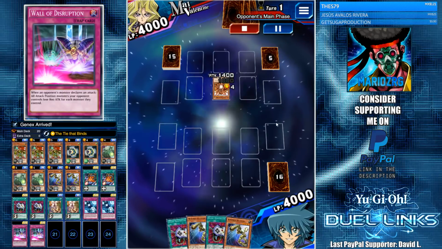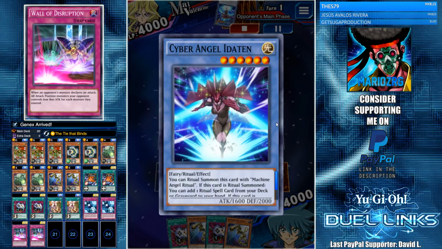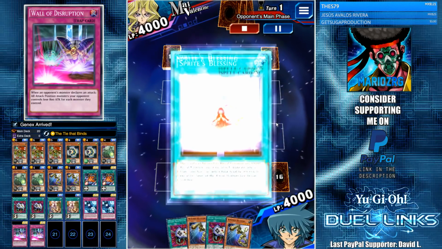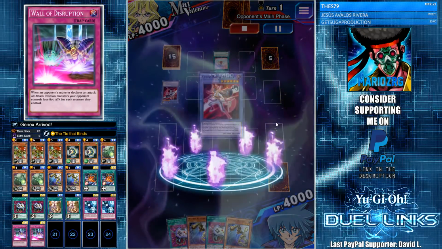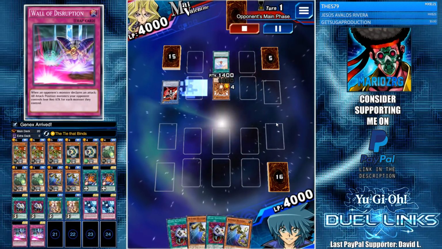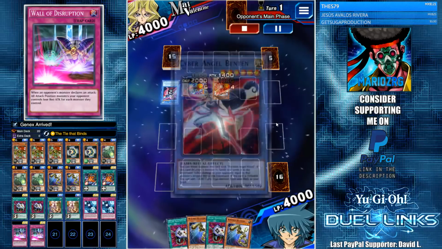But we're gonna begin with Cyber Angels. They're going first, which is always better. You don't want to go first against Cyber Angels, or you might just flat out get OTK'd. We're gonna see Sprite's Blessing, the basic Ida-10 Ben-10 combo.